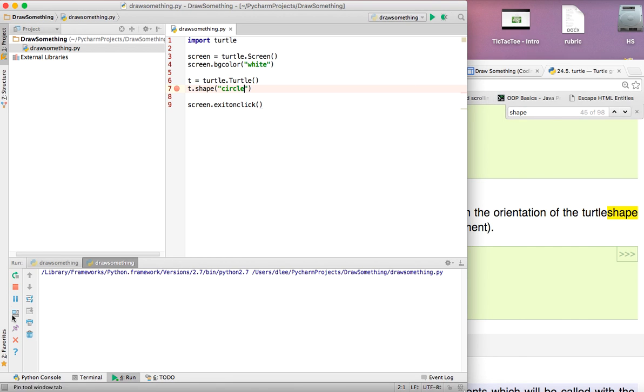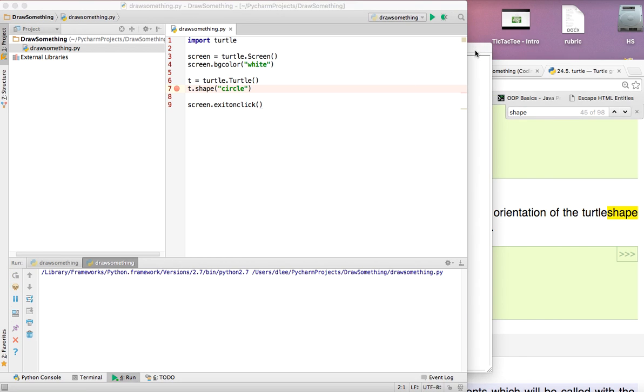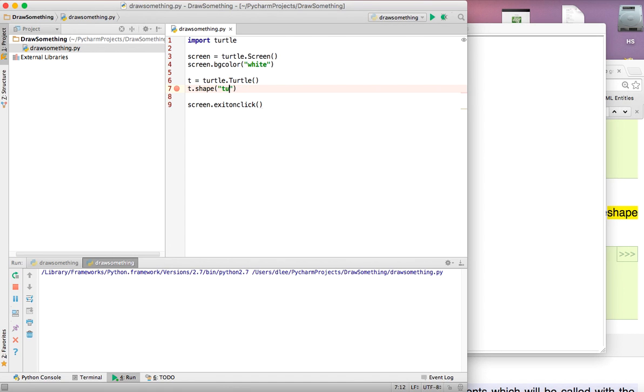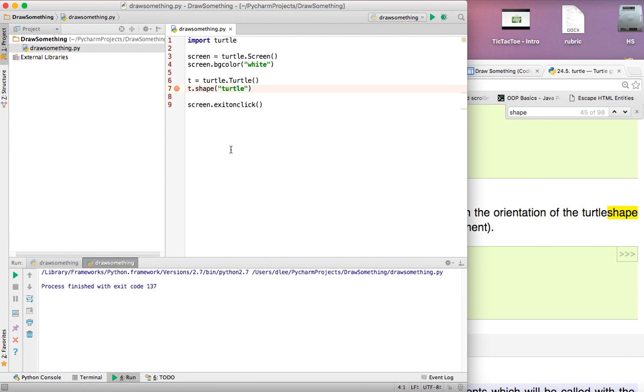and we take a look, whoa, I clicked on it by accident. Oh, I clicked on it again. Oh my gosh, let me stop everything and run it again. And now we can see, look, it's a circle. So I want to turn it back to a turtle because I like the idea of creating a turtle and having it run across the screen.